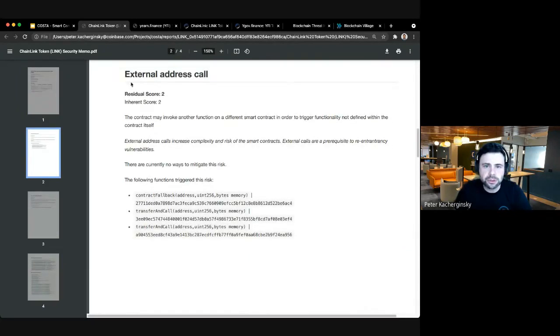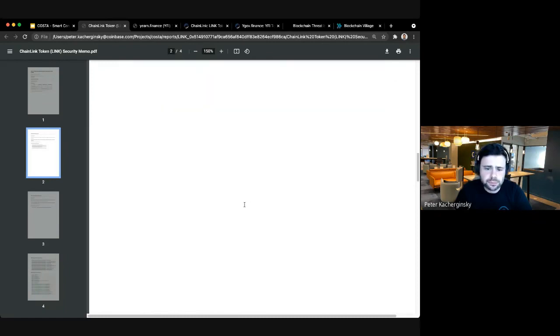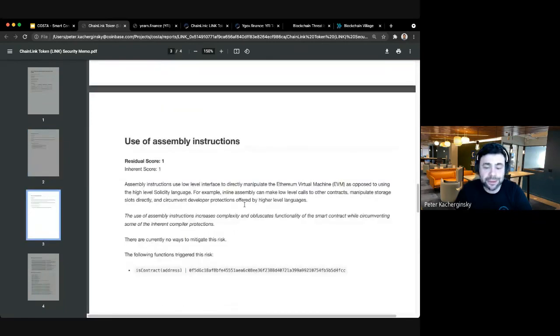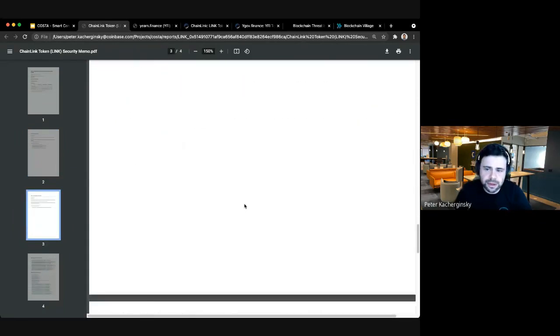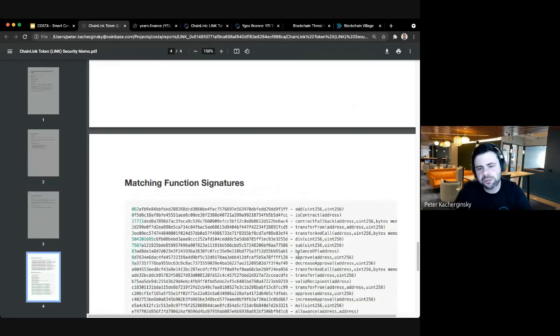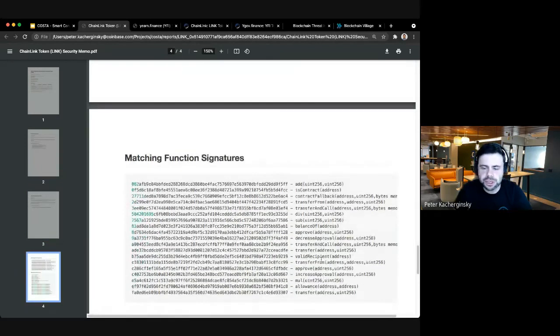And then we have a description of why this risk was scored the way it was. So for example, we have a finding, which is the external address call. These are the functions and associated signatures that were detected that produce that score, and a brief description. So what else do we have in the report? We have assembly instructions. We noted those as risk score 1, just informational. We want to keep track of those things. And then towards the end of the contract, we have a full listing of all the signatures detected in this contract. And I guess the remainder of them did not have any risk associated with them.